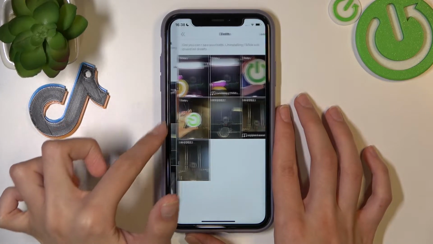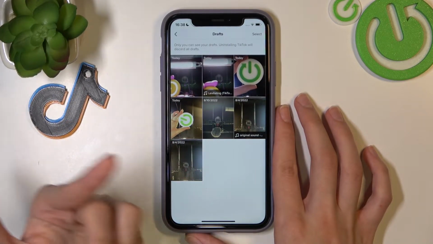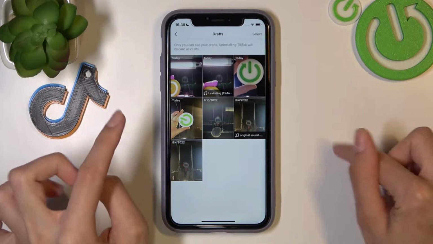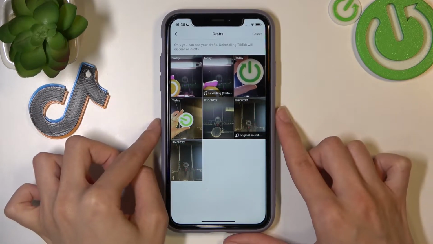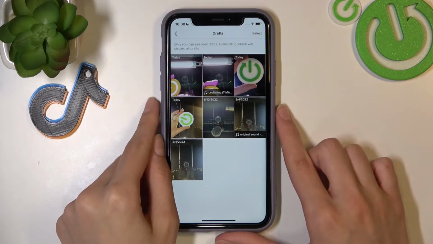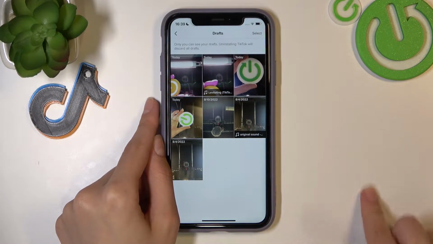But when we use the draft video, it will be very easy to cut the needful frame, cut the video to the needful scale, to remove any Tik Tok settings and icons on the video.